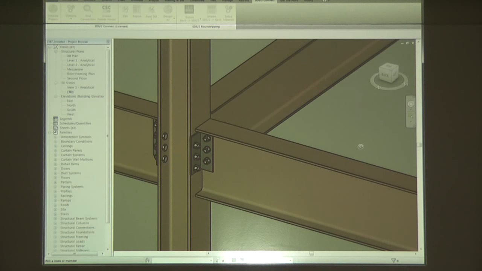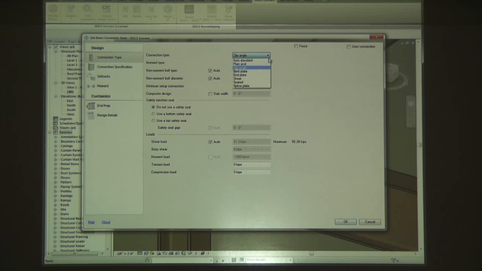Well, we're giving them a tool to do that. So this is a clip angle connection. If I go back in there and edit that, I have a wide variety of connections. Clip angle, shear tab, bed plate, seated, splice. So you have different types. I'll stay with the clip angle.